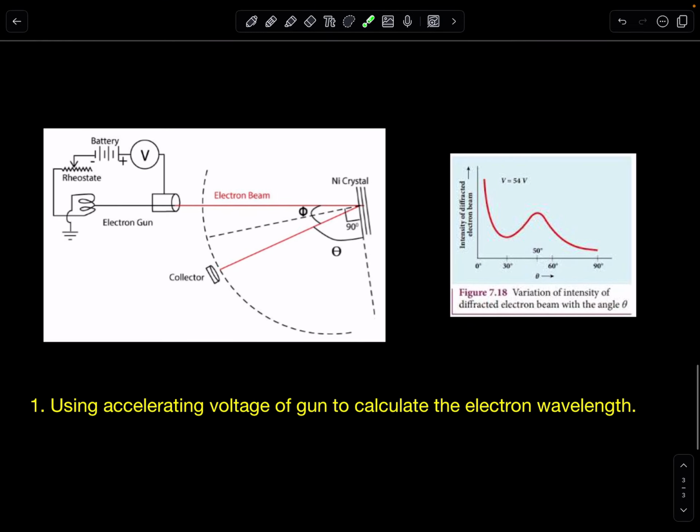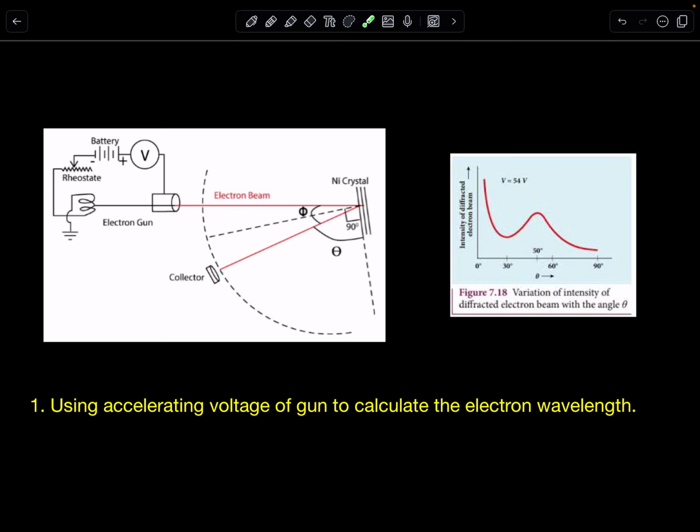So in the Davisson-Germer experiment, they weren't going through a thin material. They were scattering electrons off of crystals, and you'd still get diffraction. When that beam goes through that first layer, it's going to diffract and reflect off. They had a detector that they could move around at angles. If I start at a 90-degree angle, I'm just measuring reflection. And as I slowly move that detector down, the first angle where I pick up a maximum would be here, and then that'd be my second maximum. And you can see that graph over here.